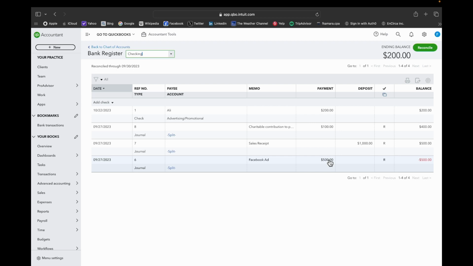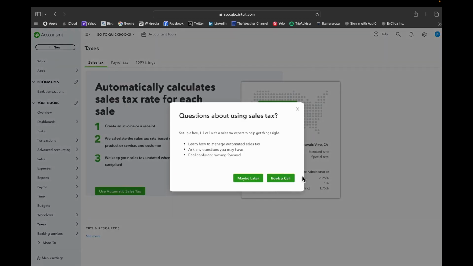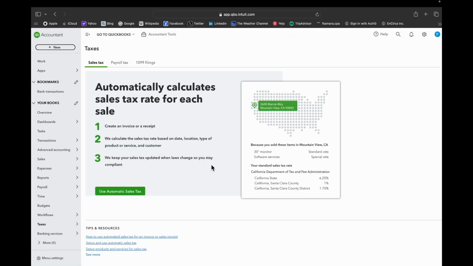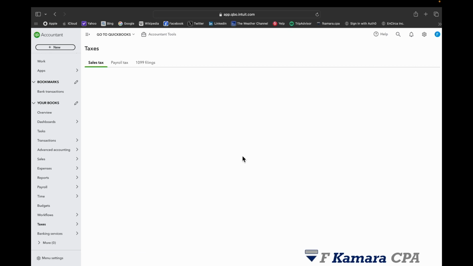The solution for this is that clients who use the sales tax center must record all payments from it for them to be applied appropriately to the sales tax liability account. For example, if they are paying their sales tax, they should use the sales tax center to make the payment, to record the payment.